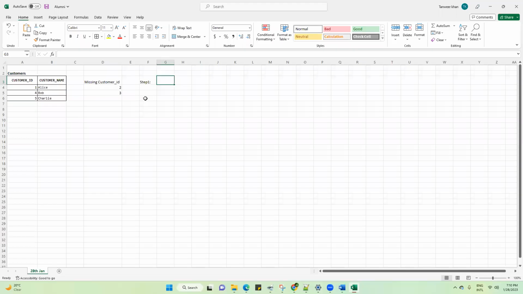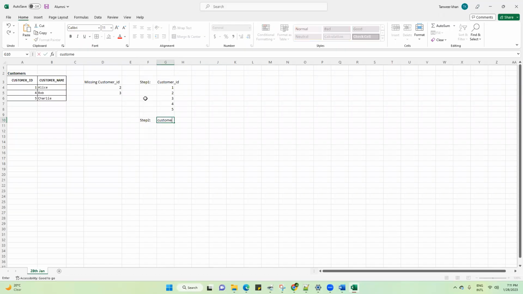The logic which is coming to my mind is this: if I derive all the possible customer IDs from 1 till 5, I mean, if I generate the numbers 1, 2, 3, 4, 5, then step two: I already have this ID in this table.